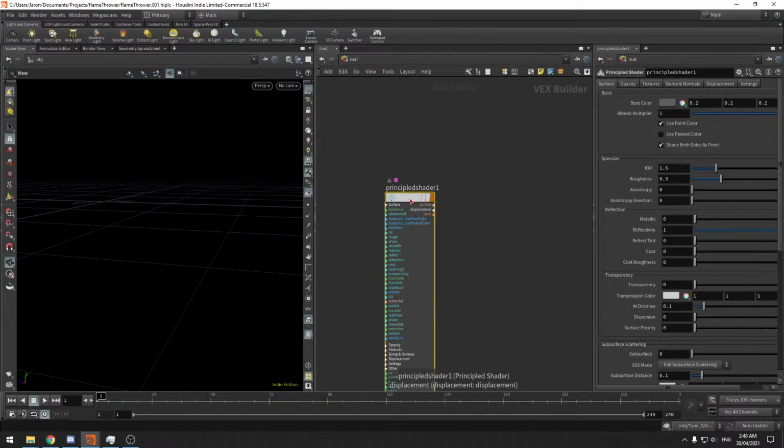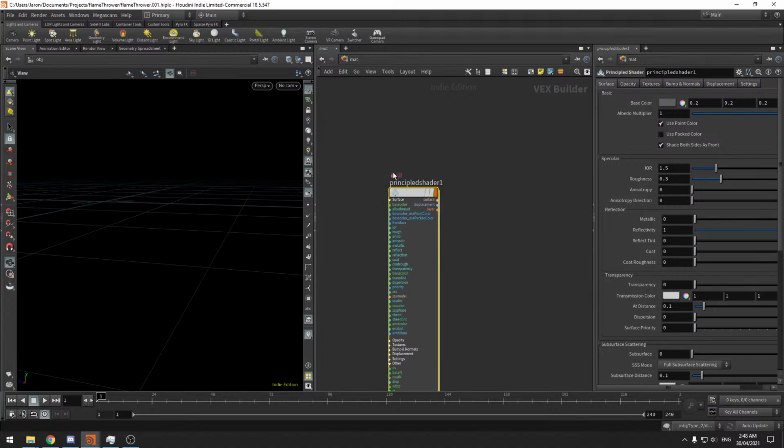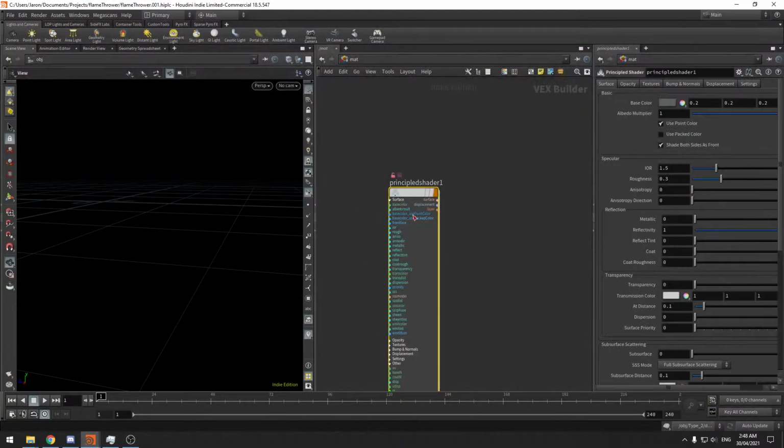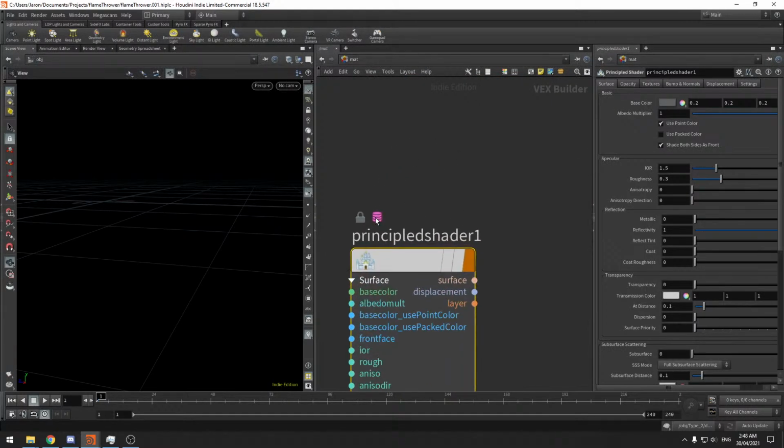However, if I right click on this and say allow editing, it's going to take a few seconds, and you can see that little purple thing disappeared and now we have all the nodes. But if I say match current definition, we're going to see that this little thing up here is now full again, which means it's using a cached, compiled version of the code, so it's going to run a lot faster.